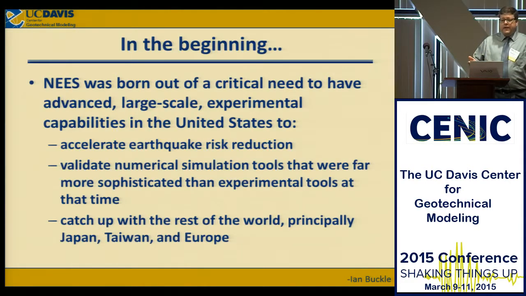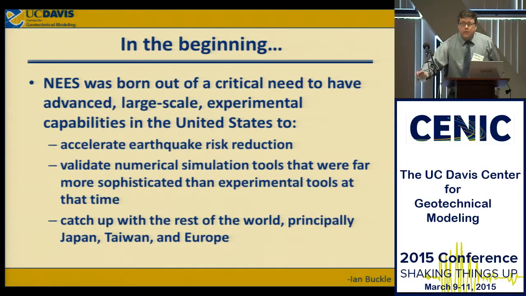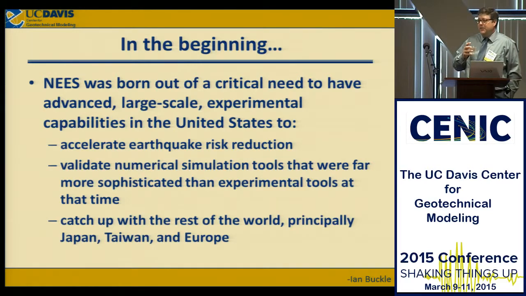So in the beginning, NEES began as the National Science Foundation George E. Brown Jr. Network for Earthquake Engineering Simulation. It began in 2000 as an initiative to build research infrastructure in the country, to create physical facilities to do advanced experimental work, with the idea being that we needed to collect some data. We needed to collect some data because our computational tools at that time were ahead of our physical modeling tools. We're doing these really fancy numerical models that tell us things that happen, but how do we know? What's the proof test? What's the reality check of those numerical models to say that they're accurate?